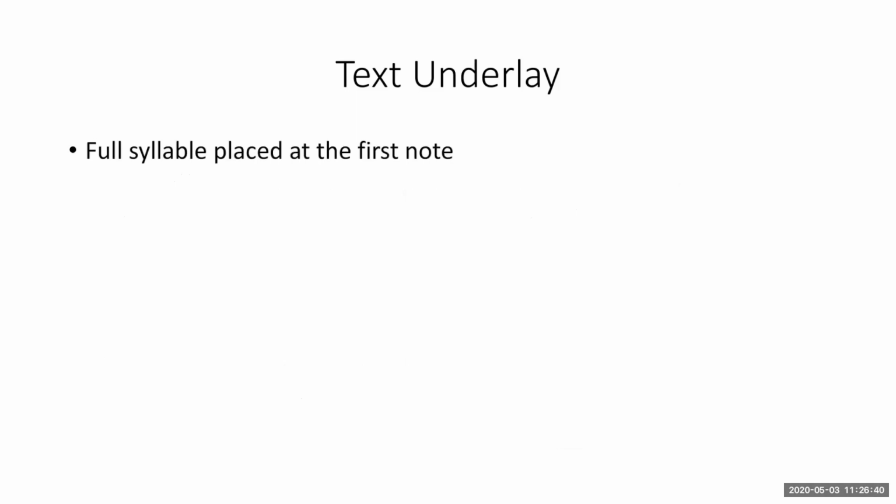In terms of the placement of the syllables, you want to put the full syllable underneath the first note, if there's more than one note, or if it's just one note, under that note. So here you can see the one is directly under the C, and then the der is under the D, and it's tied over, so we have an extender line that goes to the tied note.